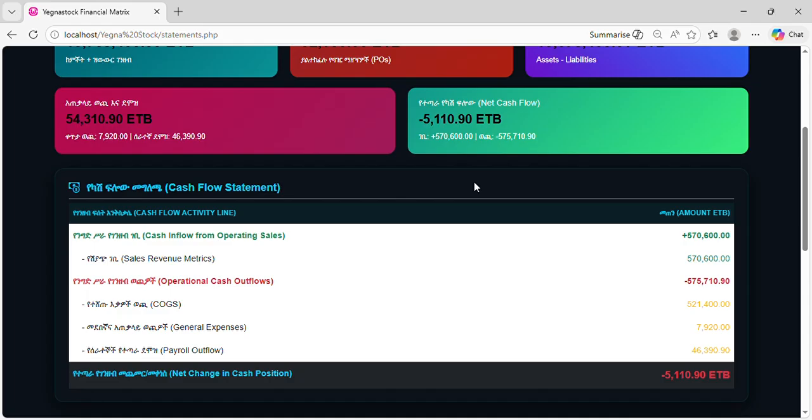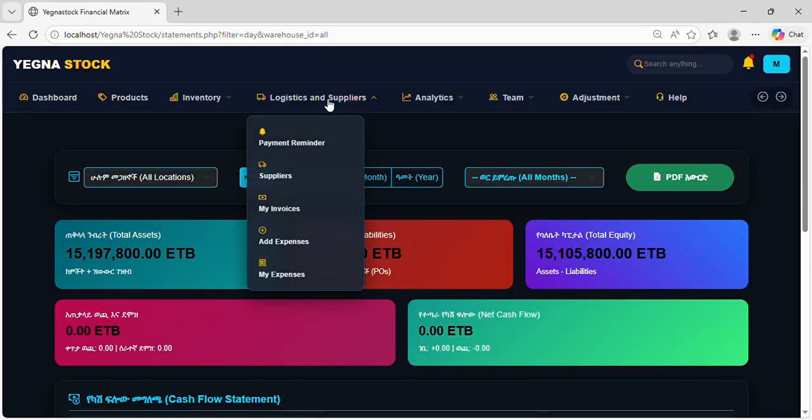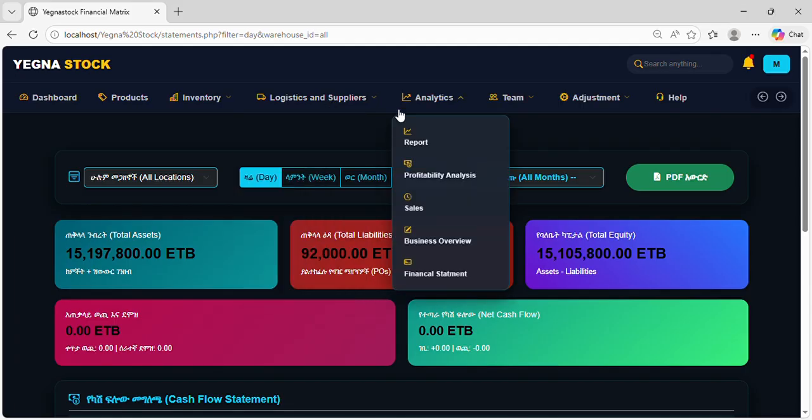So the best part is that you can check this financial statement according to your preference. You can filter the data to see your financial status daily, weekly, monthly, or yearly.